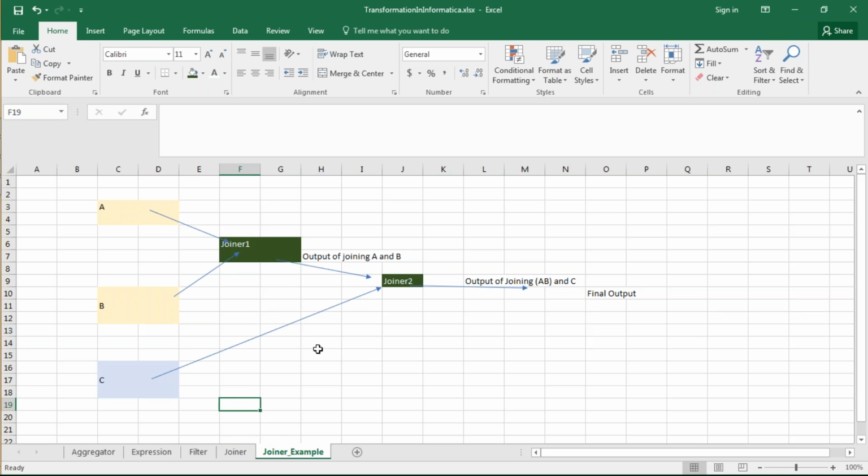First of all, write down the steps of creating a joiner transformation. They are similar to creating any transformation. We'll go to the Mapping Designer, then the Transformation tab. Then we'll create the transformation, name the joiner transformation, and click OK. We'll drag the ports from the first source. We'll take the ports from the second source. We'll choose our master and detail, and then we will specify our joining condition. These are the steps of creating a joiner transformation. You can listen to this video and write it down.